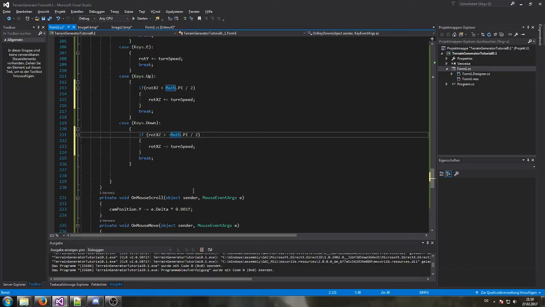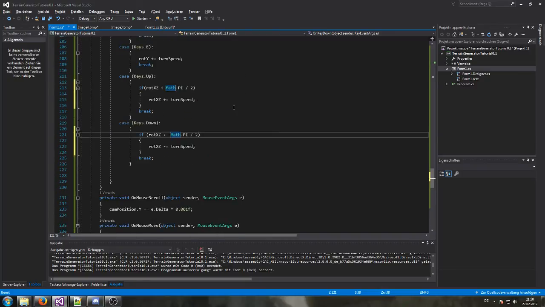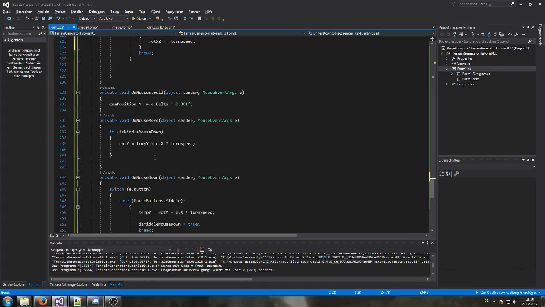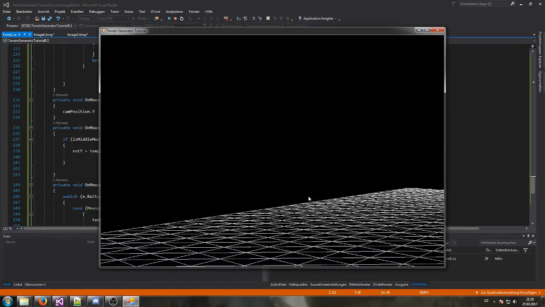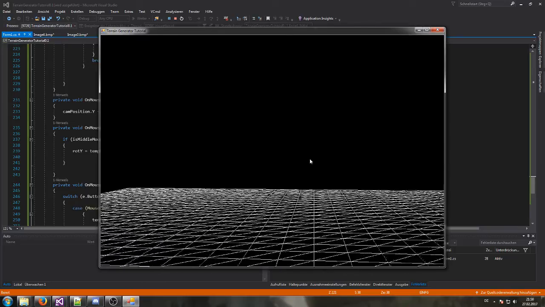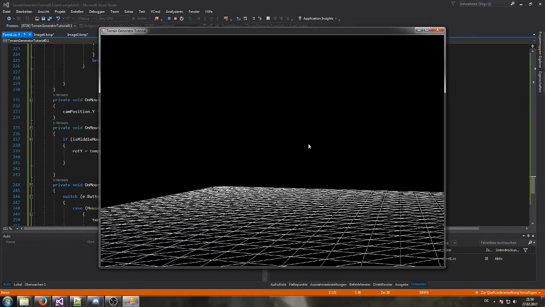I'm not gonna start the program now. I'm assuming and hoping that it's running properly. What we want to do now is the last part, is to add this whole thing also to our mouse move, so that I can grab the terrain similar to looking left and looking right. I would like to look up and down by going up and down with my mouse.